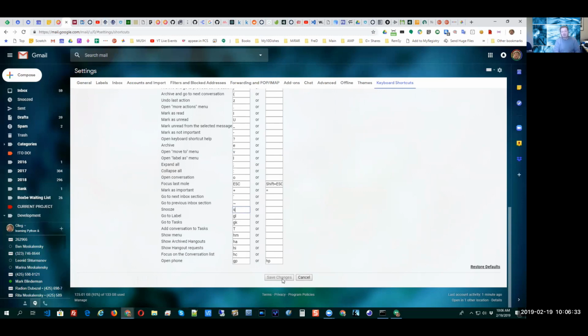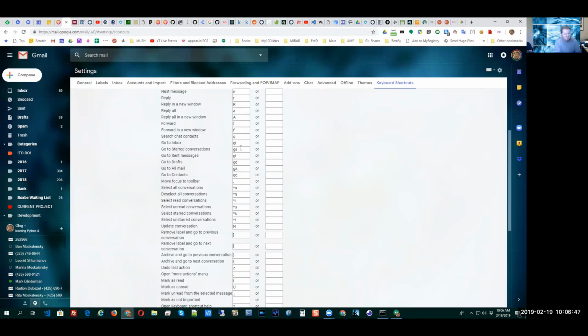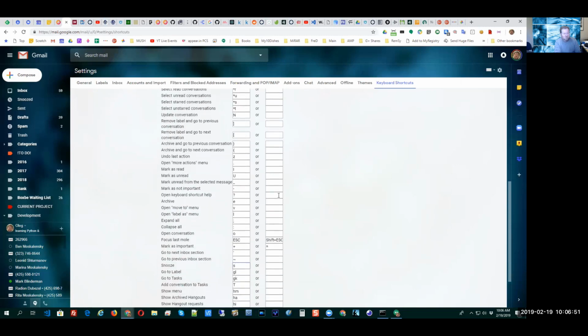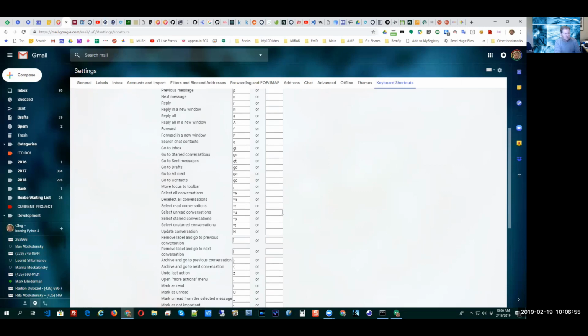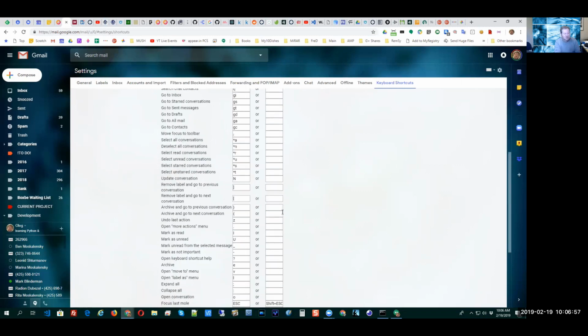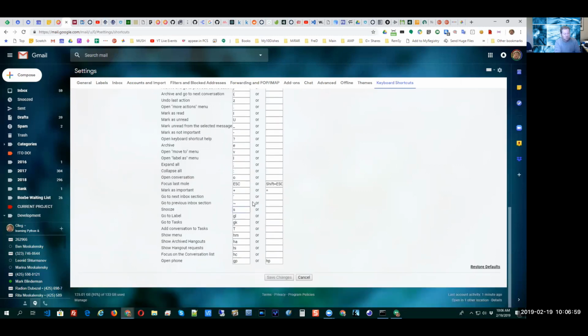Initially, when I did this, it actually did not work, to my surprise. But then after refreshing the browser on Gmail, it went ahead and made the change. Also, I noticed that if I put some kind of combination, this or this, a number of times it didn't seem to work. It would just use one but not the other. So it's not perfect in functionality, but at the same time, it's definitely doable to do at least that.